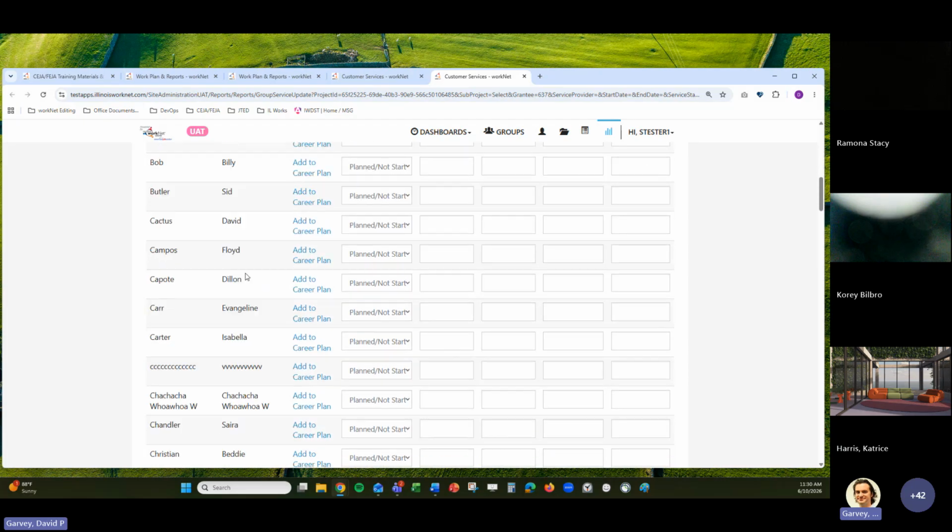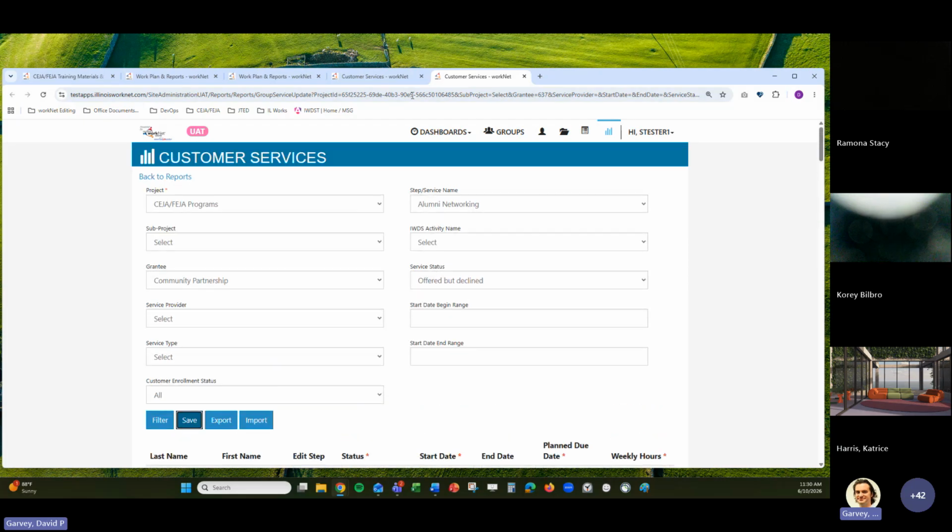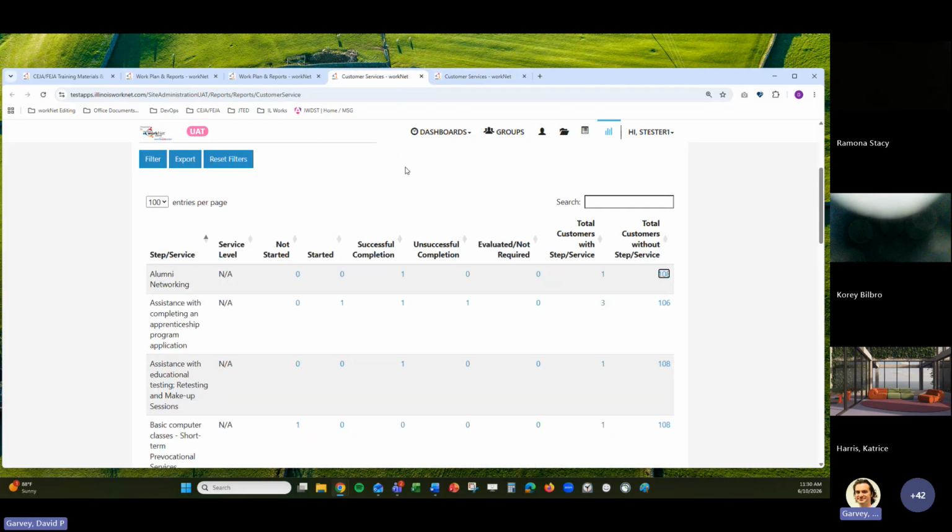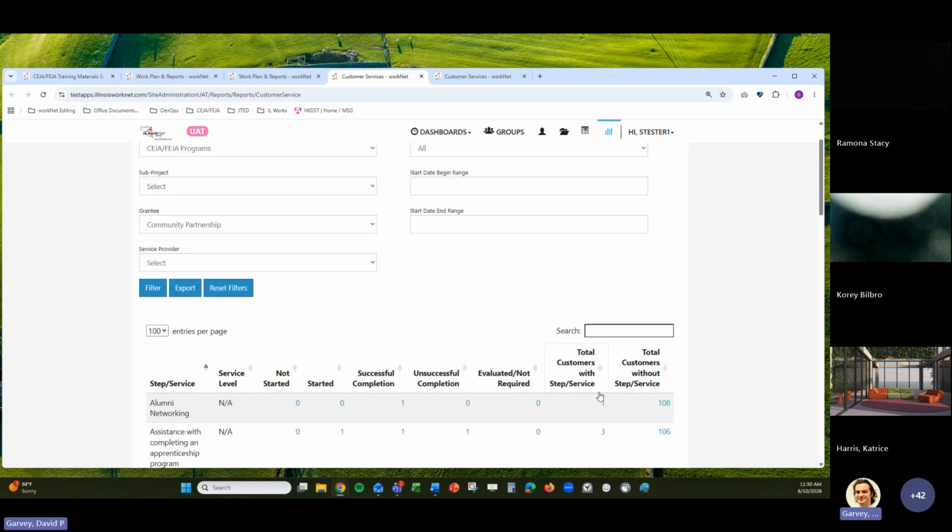We can choose from our list here which ones to update. So when we filter this again, we'll see some change here in these two columns, these two numbers. So we went from 1 to 5 for having alumni networking, and then down to 104 for customers who don't.